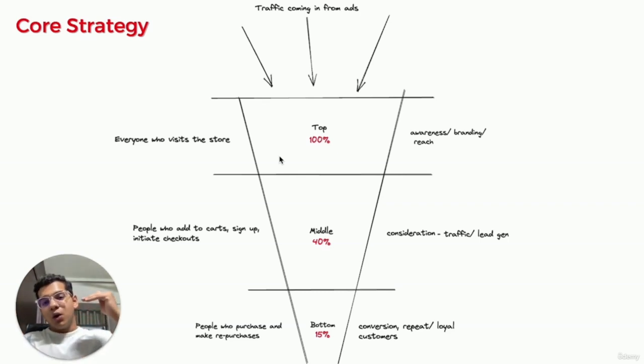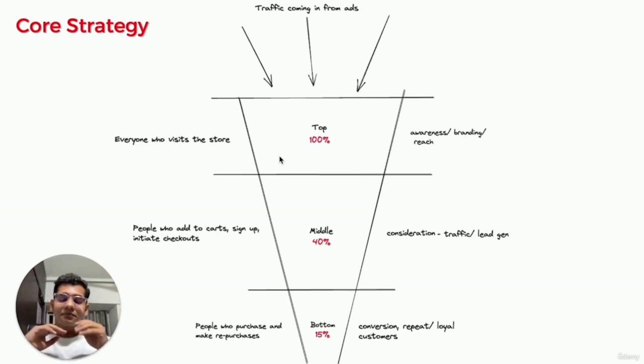So once we move ahead and go into the bottom of the funnel, this is where conversions actually happen. And by this I don't mean that conversions don't happen in the middle of the funnel. It's just an easy way to explain, that's why I have done it in this manner. Otherwise it's possible that the middle of the funnel may have purchases too. And apart from that, the bottom of the funnel is the place where the majority of conversions happen, where you make repeat customers, you have loyal customers to your product.